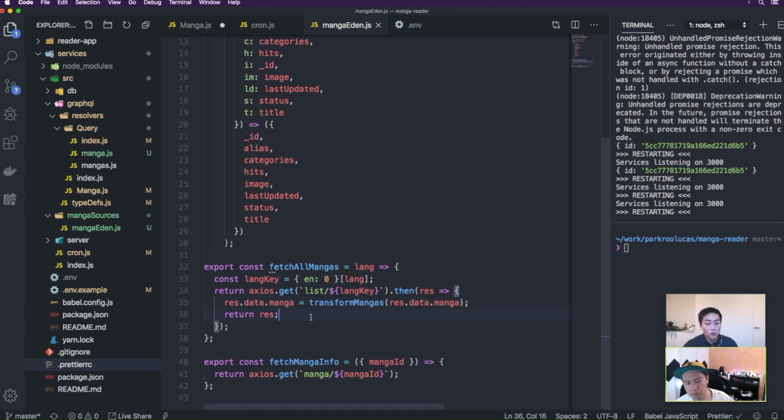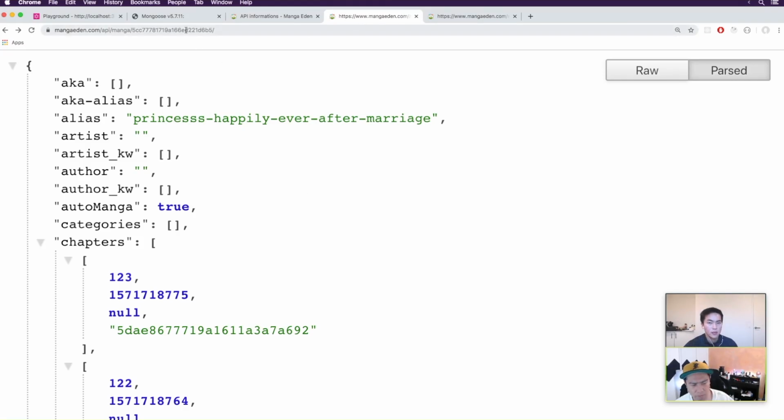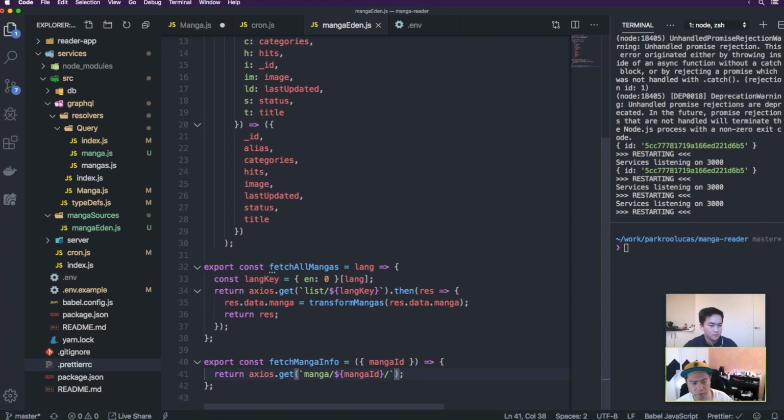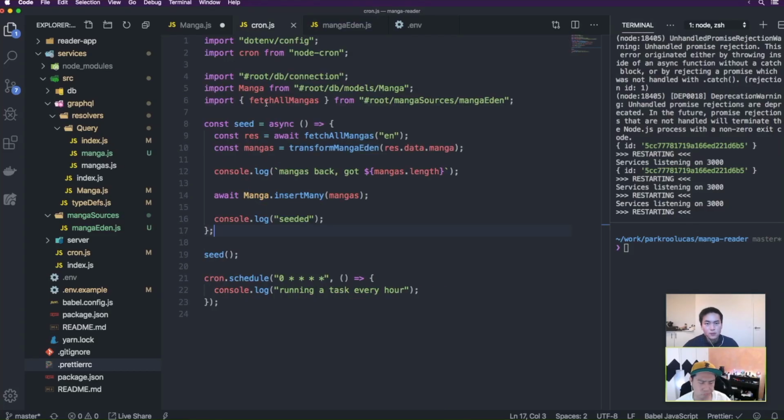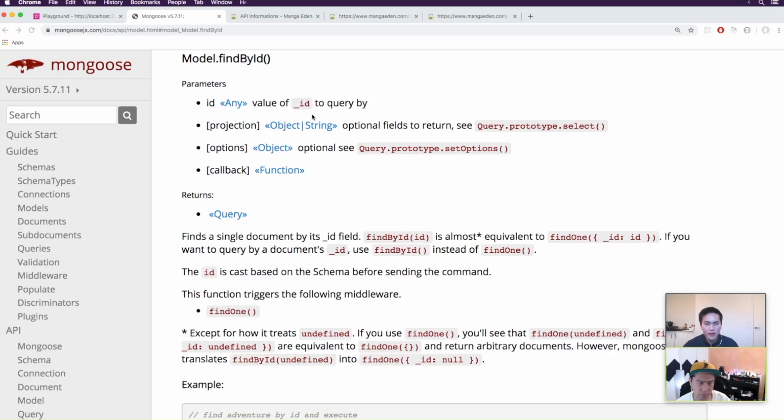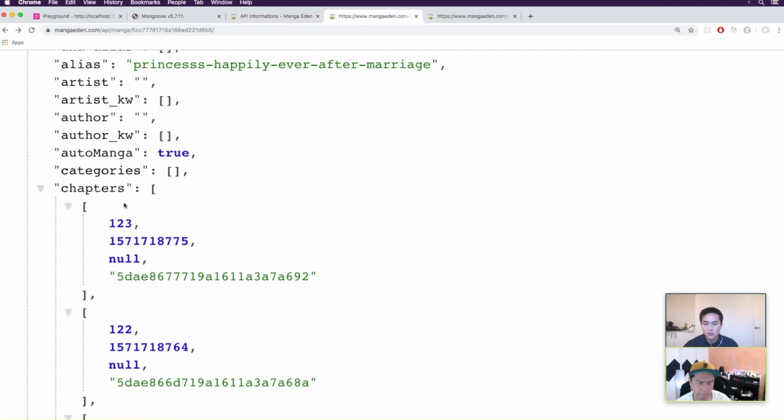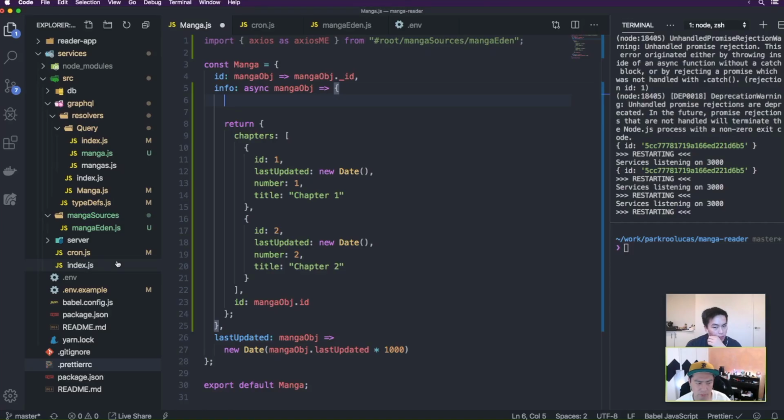We've got fetch all mangas, and we've got fetch manga info like that, and that's probably fine, right? Is the URL correct? Yeah. Oh, just a slash at the end, I guess. Fair enough. Okay, so we go here. And then, can we do it straight away for chapters? Should we do the transform now or later? Yeah, we can do it now.